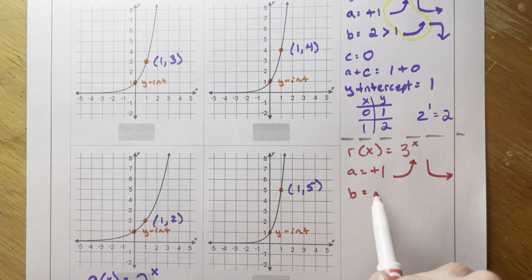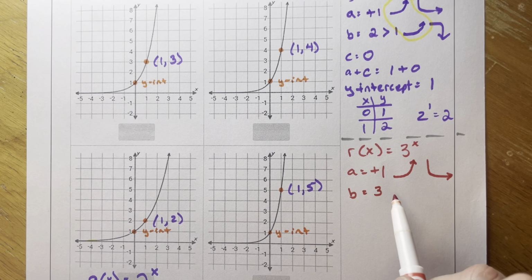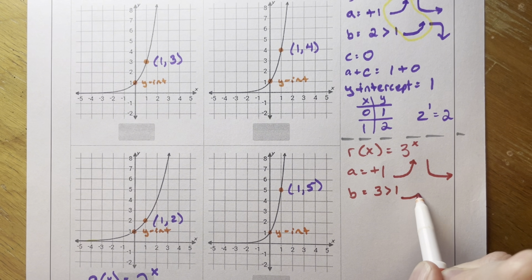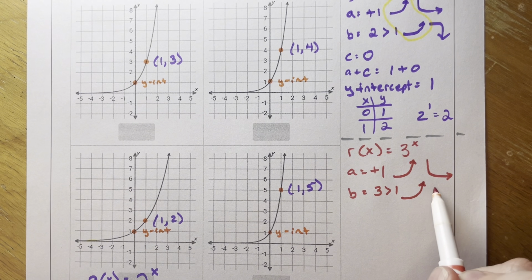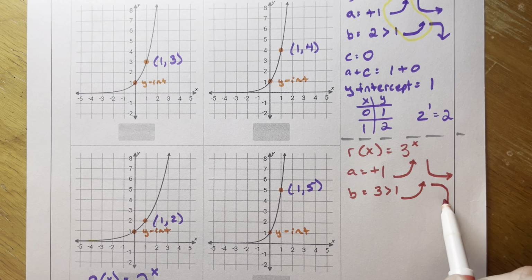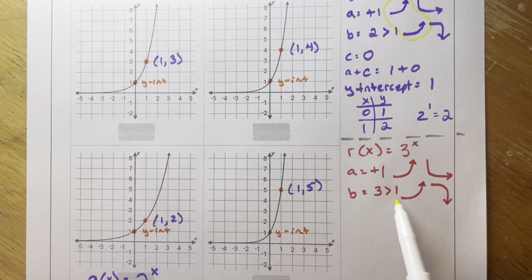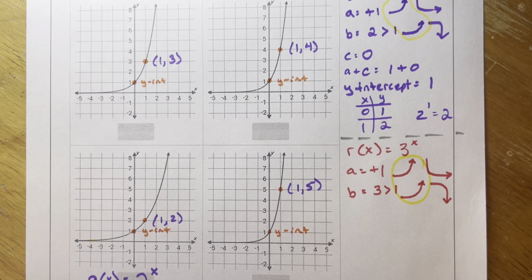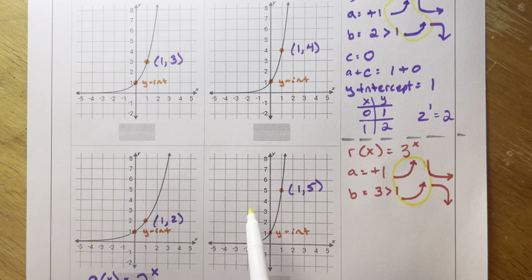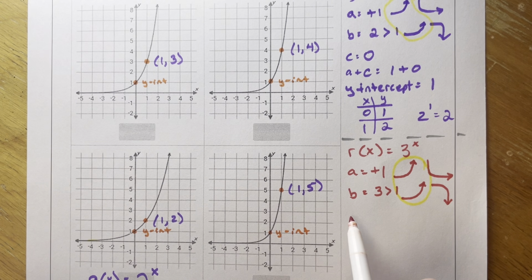Our b in this equation is a 3, and 3 is most definitely greater than 1. So again, from the introduction, we know that when b is greater than 1, our graph is going to travel steeply upward to the right, or it's going to travel steeply downward to the right. And just like we did with our previous equation that we analyzed, we say, all right, so a and b have what style of curve in common? Here it is. Steeply upward to the right. And that still matches all of the graphing options that we have. So a good deal. Let's go look at C.